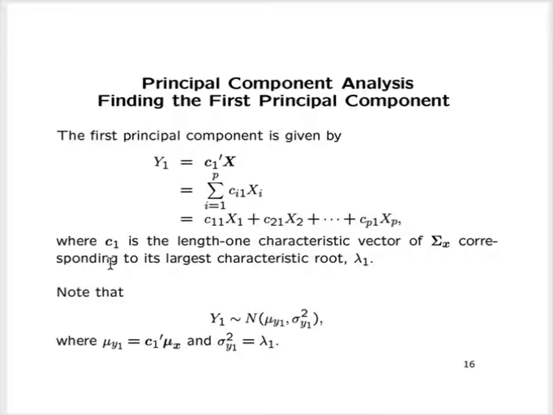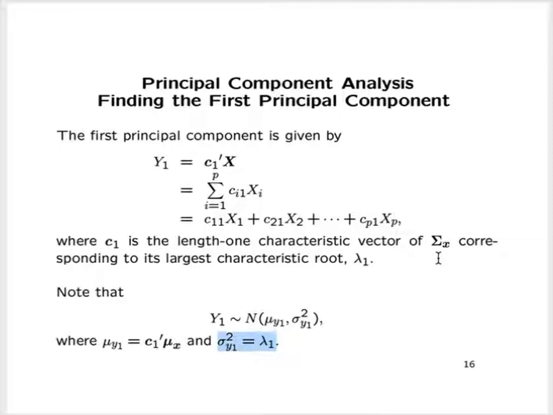And then the variance of y1 is very easily found, and it is equal to lambda 1, which is the largest characteristic root of cap sig. So we're not going to have to do any calculation to find the variance of y1. That mathematics has already been done, and I'm just giving you this very nice and handy result that the variance of the first principal component is the largest characteristic root of the covariance matrix of the original variables.